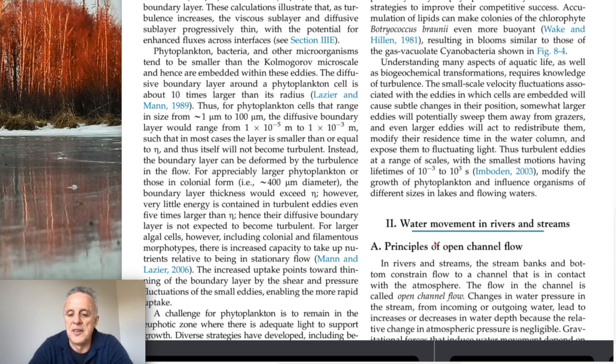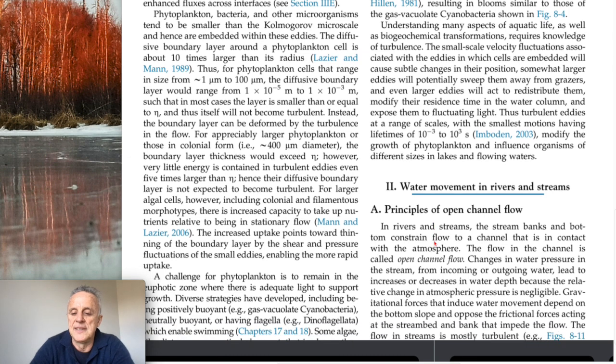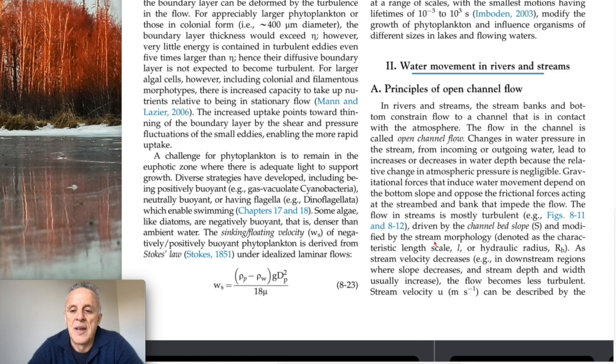Thus, turbulent eddies at a range of scales, with the smallest motion having a lifetime of 10 to the minus 3 to 10 to the 3 seconds, modify the growth of phytoplankton and influence organisms of different sizes in lakes and flowing water. Water movements in rivers and streams. Principles of open channel flow.